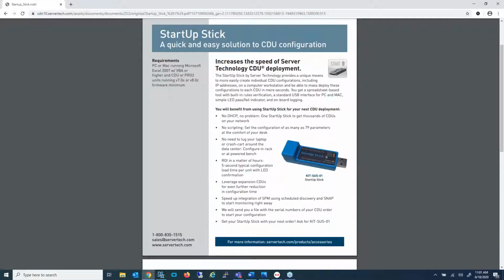Startup Stick is a quick and easy solution to initial PDU configuration. It allows you to use an Excel spreadsheet tool to configure a number of parameters for one to thousands of PDUs, and then to export the files to the Startup Stick via the USB interface. Then one at a time, connect the Startup Stick to each master PDU to very quickly transfer the configuration data and automatically restart the PDU so it becomes accessible over the network.